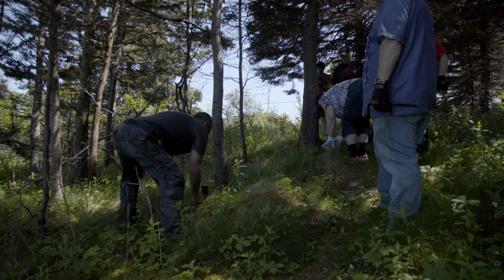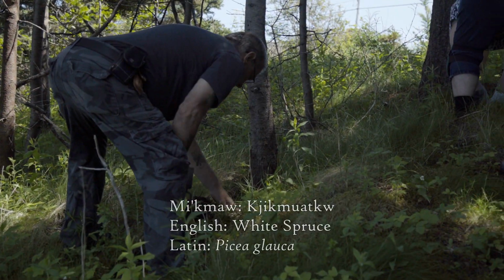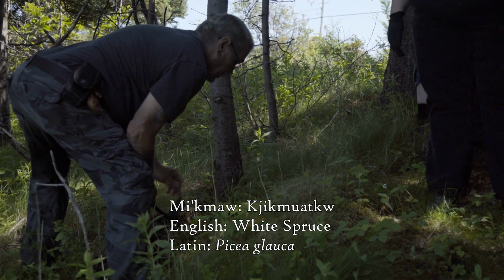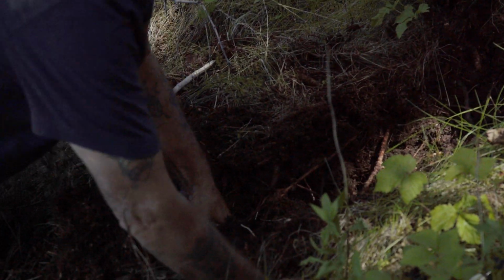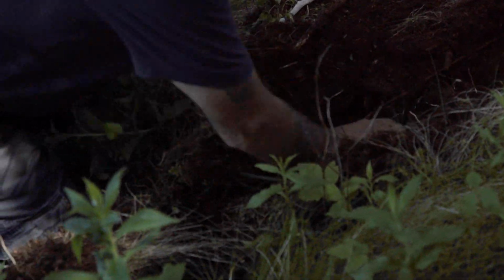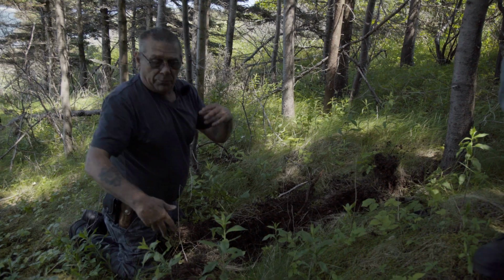The first thing I would do is, again, we lay tobacco, always. Traditionally looking for anything 6 inches and over, because they already have a nice 1 inch or even 1.5 inch master root that's already established, so that supports the tree after you harvest the small ones from it, right? And then I would dig in until I found the root I wanted. Then I will follow that root all the way to the very end.